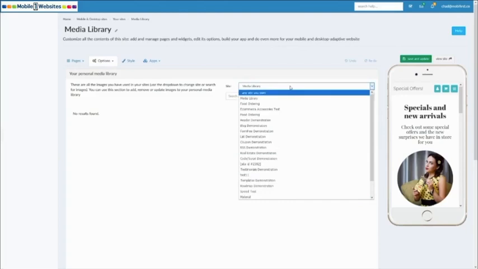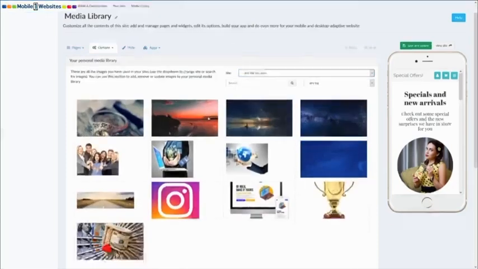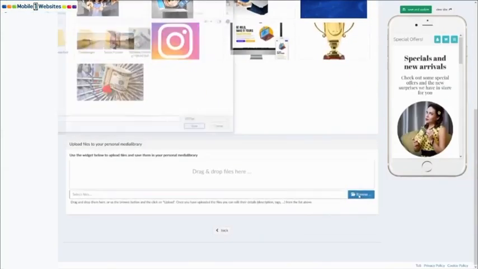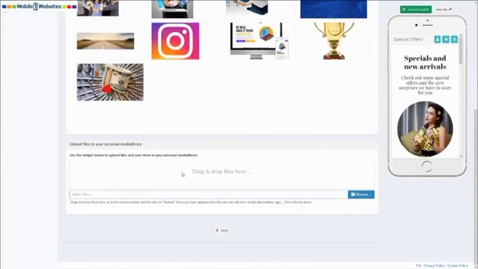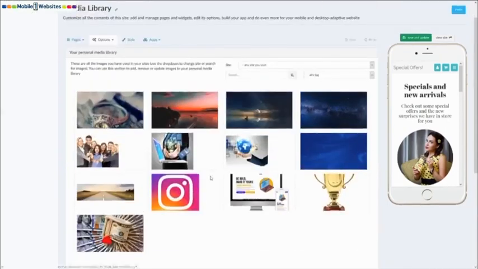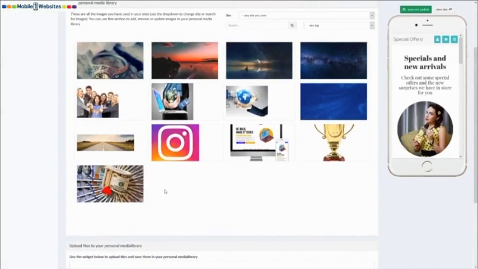And your media library is basically all the images you have used and uploaded into your site and any images you've used from the public library. So you can access the individual sites or click any site you own at the very top to access all of your images. You can also upload your own image by clicking browse and uploading your own image, or by dragging and dropping directly here, and then you can organize all of your images so that when you're actually building a site, you can click on your own media library and see your own personal images ready to use.